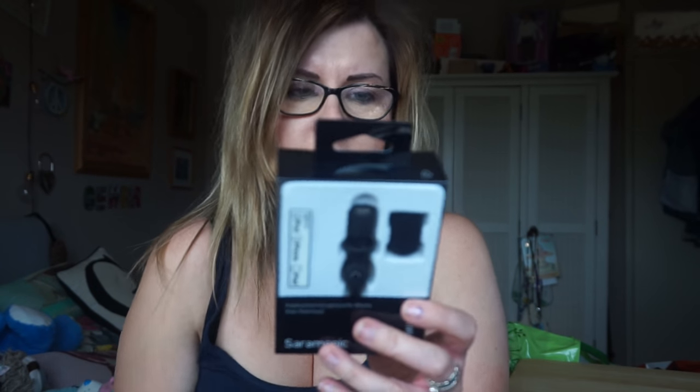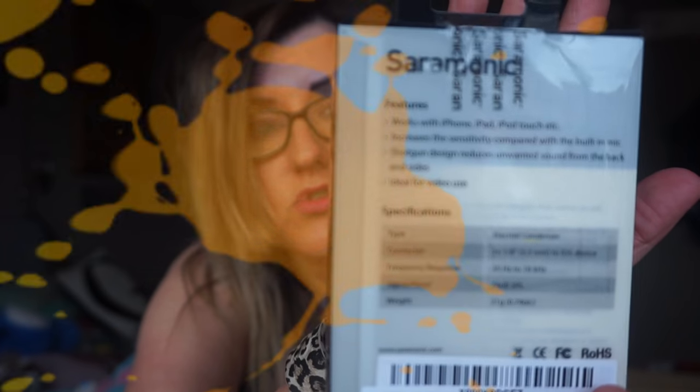It says on the box, features, works with iPhone, iPad, iPod Touch, increases the sensitivity compared with the built-in mic, shotgun design, reduces unwanted sound from the back and sides, ideal for video use. It says it's got electret condenser, 1x1/8 inches, 3.5mm, to iOS device. It's got a frequency response of 35Hz to 18kHz, I've got no idea what that means. Signal slash noise, 74dB, SPL, and it weighs 21 grams, if that's of any use. There's the back instructions there.